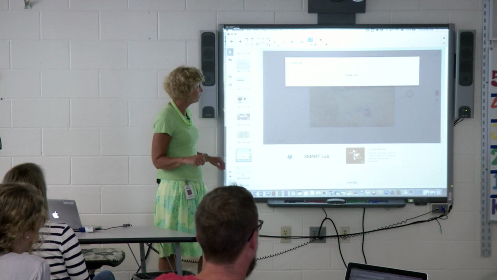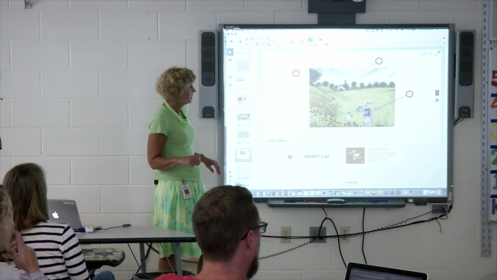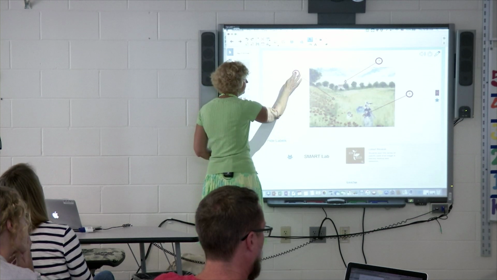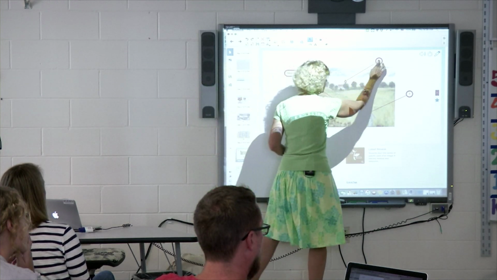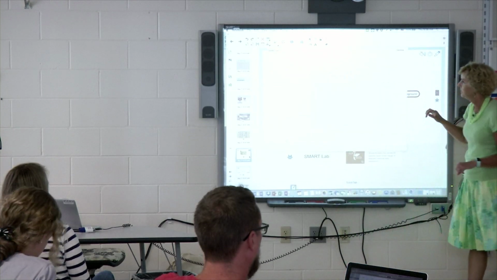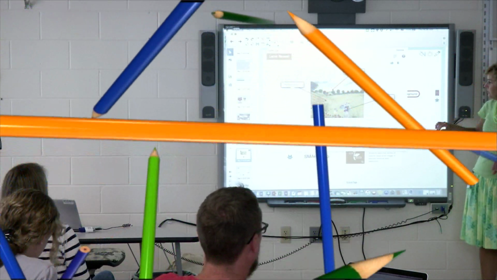This one's called Label Reveal. So if you were teaching foreground, middle ground, and background, you could. That's a cool one. Yeah, and you can add more labels in there. I think using it in a more interactive way. Right now I'm just putting information up on the screen, but now I'm seeing there are a lot of games, lots of different tools to use with the kids.